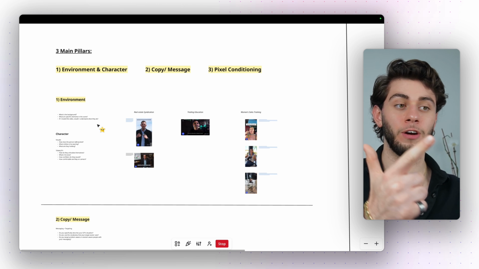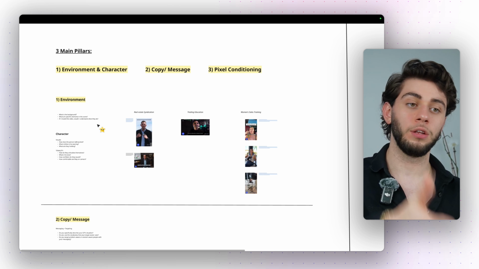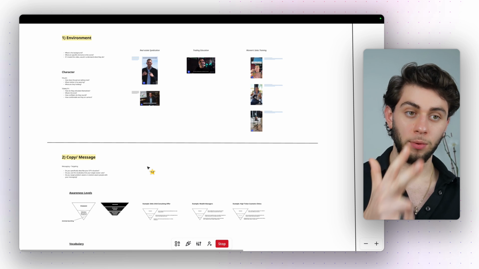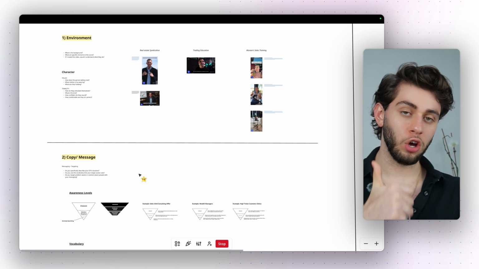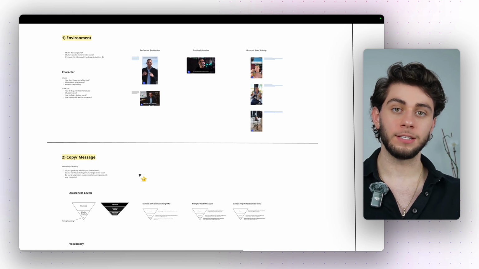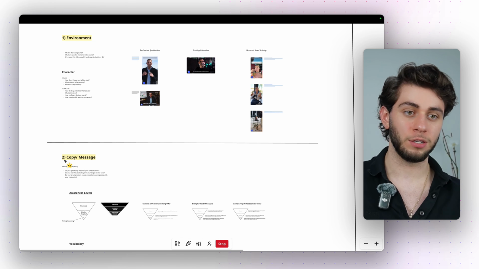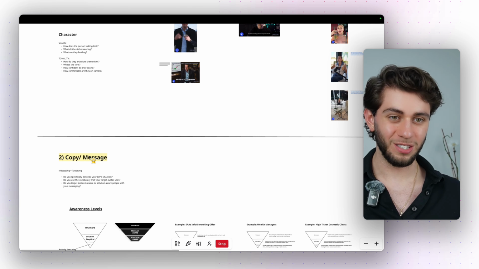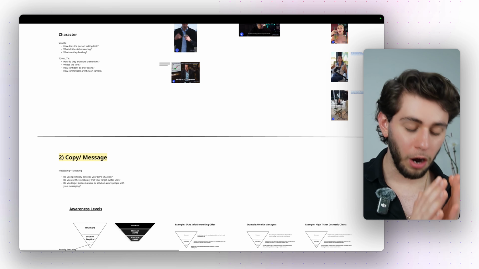Environment and character have to be on point, the tonality and the visual. Once you have that part down, the visuals and the tonality and all of that formal stuff, you need to understand exactly how to write your copy and what exactly to say in your ads in order to attract your ideal customer, or high quality leads, and essentially repel all unqualified leads. If you don't understand this, you are always going to struggle.